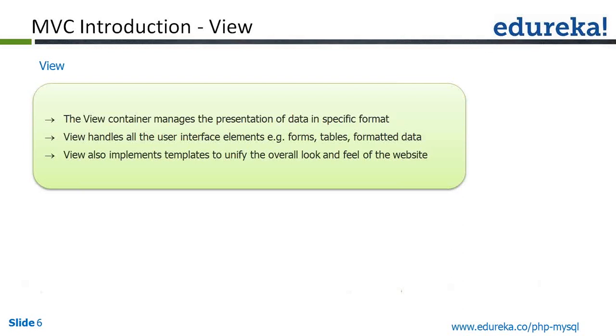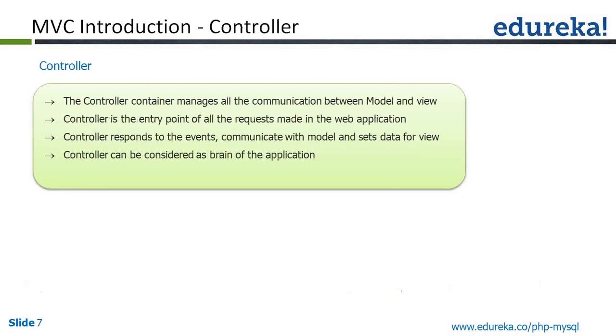Two types: one is the view used by the server that is coming from the client side, where the server uses that view to get the data and make the client submit the data. The other is the view used by the server to give the response, the data back to the client, the presentation of data. The controller, the most important thing, manages all the communication between model and view.